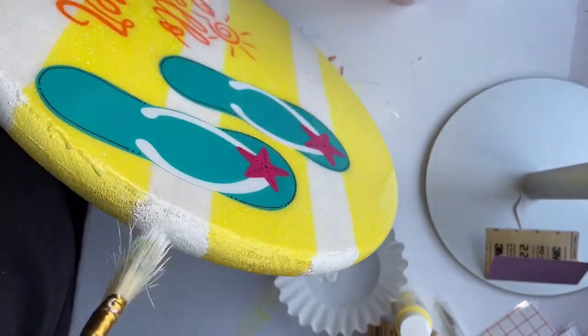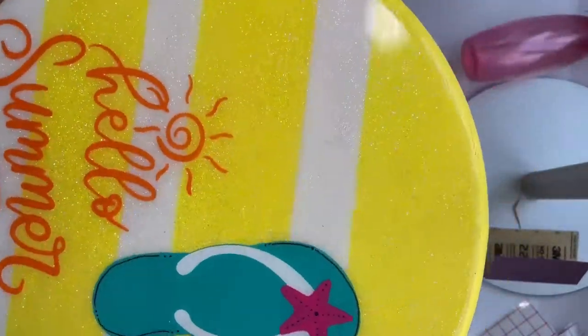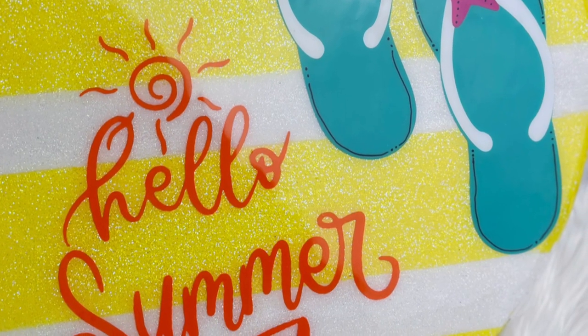The great thing is this whole process only took me 24 hours to do. It turned out so great. I love how it finished up. She absolutely loved it. I already gave it to her.